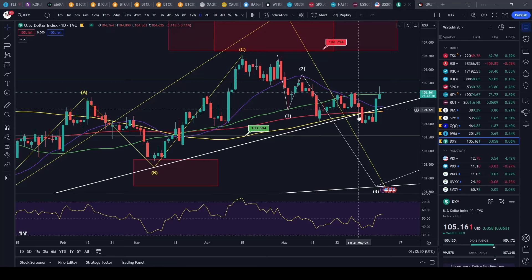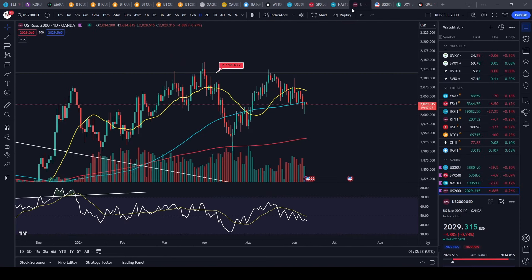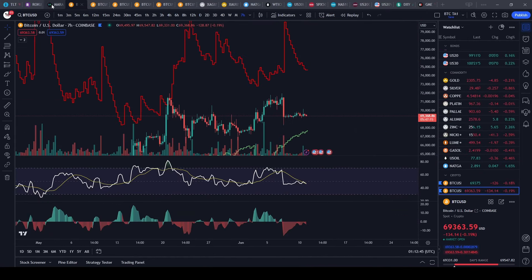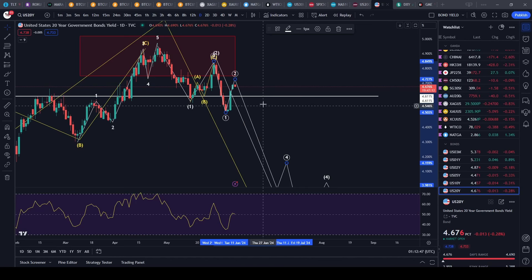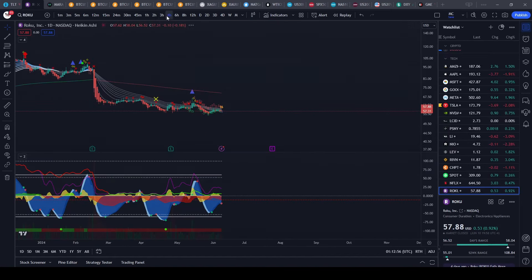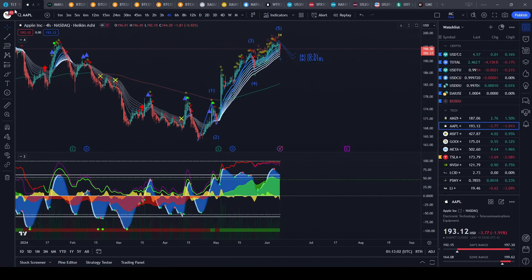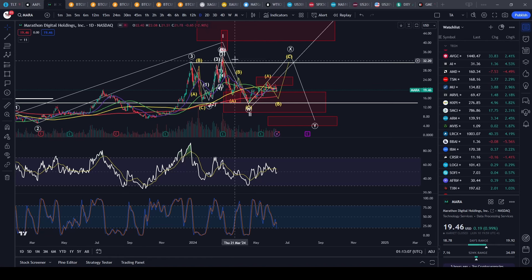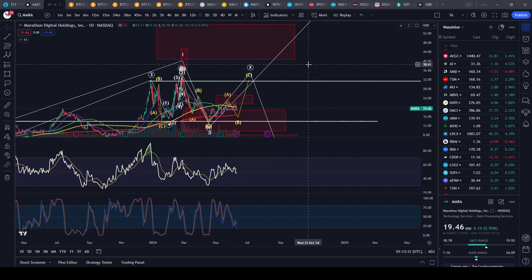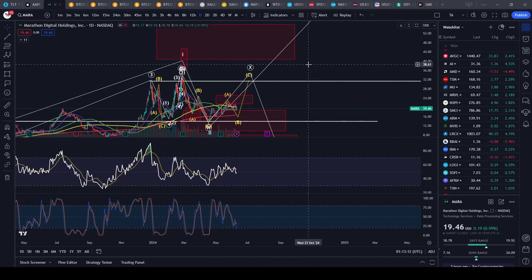Let's talk about GME — Gamestop. Gamestop is finishing this correction, I think. I don't know what the reason is going to be, but this should be it. It got pretty close to the buy area and should start at any moment. If you do get a dip back in, that's a gift — consider this a big buying opportunity to go higher. This has nothing to do with fundamentals, it's all technicals. We've corrected this entire move down for three years, so it's only natural you're going to start doing some crazy things again. Very risky, but do what you think is best.